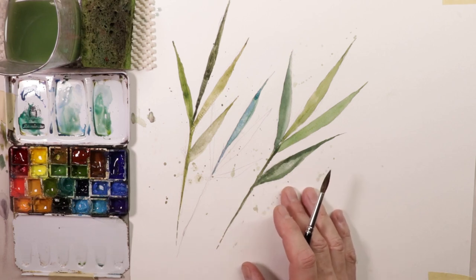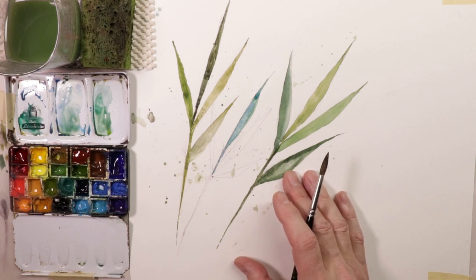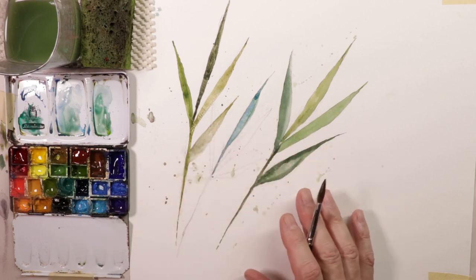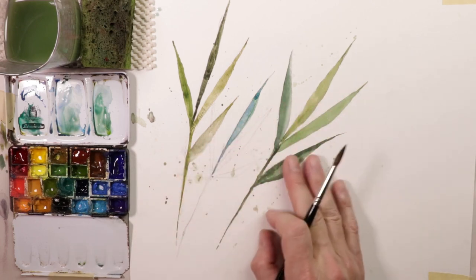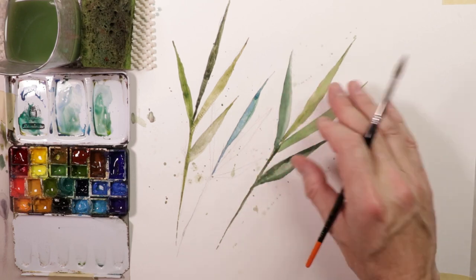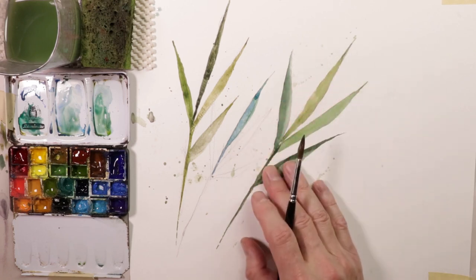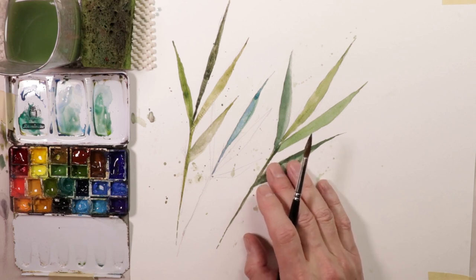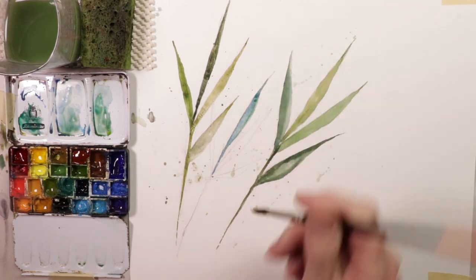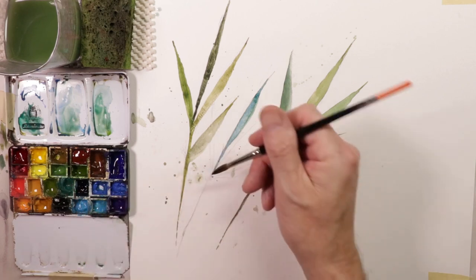You do have more working time, whereas if you buy less expensive watercolor paper, you more or less probably just want to do your wash one time and then let it dry completely before you do anything else. And then you can add a wash over the top of a dry wash like this. So we could add another color or glazing over this if we wanted to. And that's fine once it's dry. But that's the thing with watercolor, you will learn, and you'll hear me say that, if you put down a wash, you almost have to just let it dry, and then you can go back in and add something over it, unless you go in right away once that wash goes down.